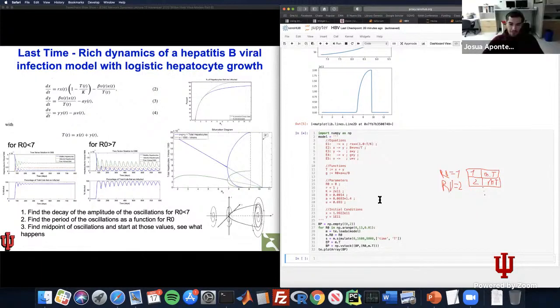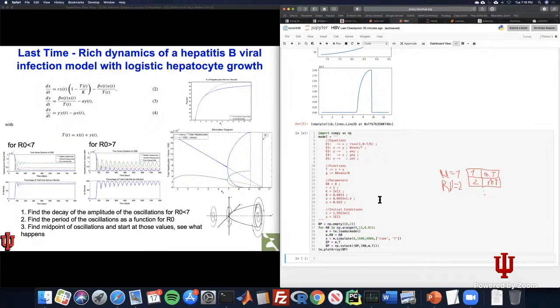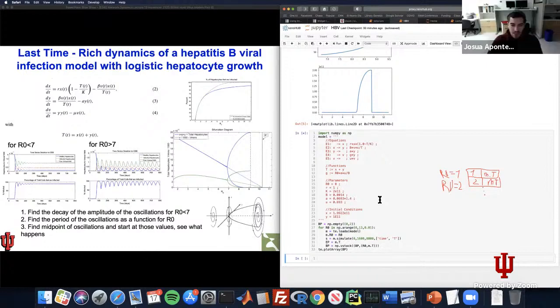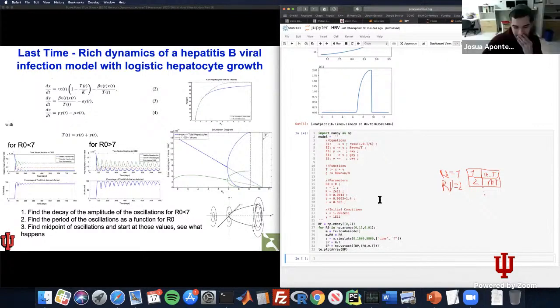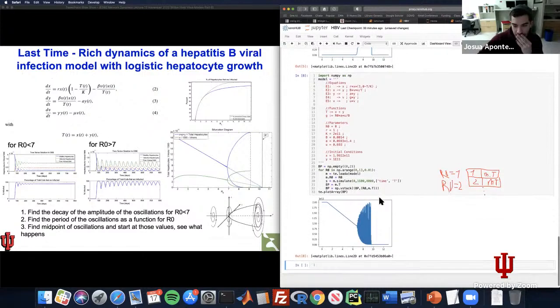True. It's supposed to be 10 times slower, but this doesn't seem to be 10 times slower. Let's see. There. Okay, what do you guys see here?